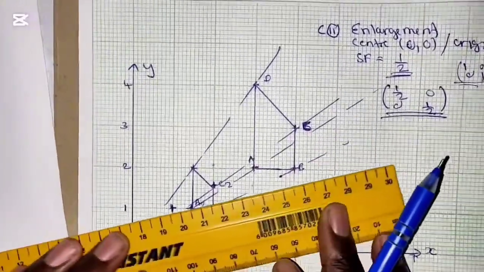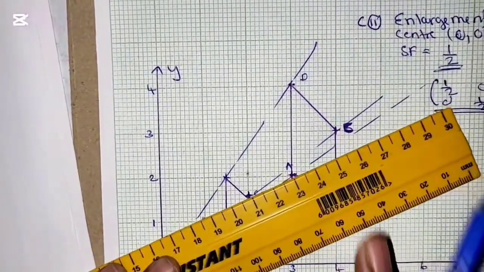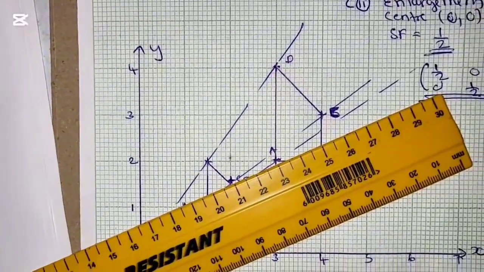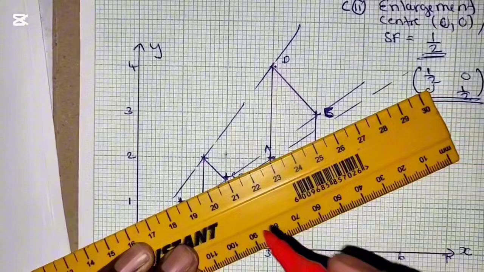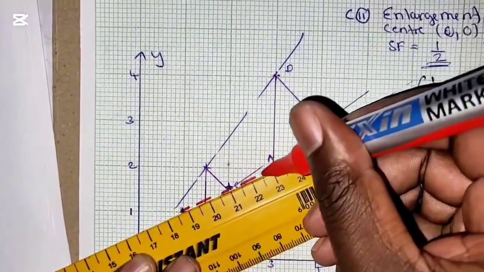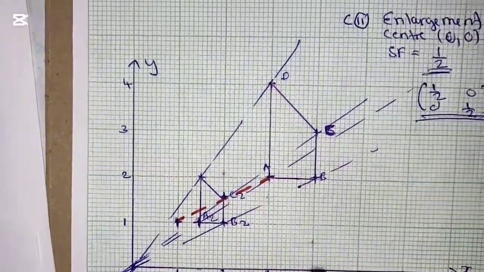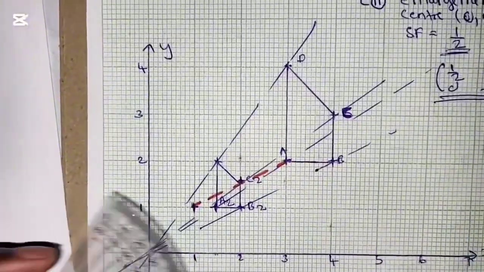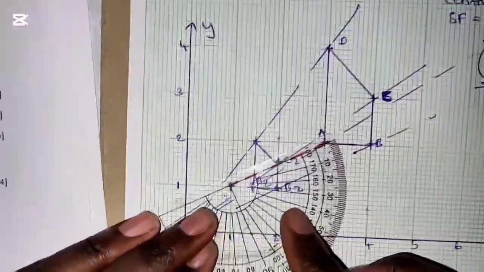Okay, so we are going to take point A to the center. Let me use a marker so that it will be visible, right? So I'm going to use this marker. Point A to the center. Okay, clearly, it's 90 degrees clockwise. Clockwise is this movement, right? Movement of what? Of our clocks.